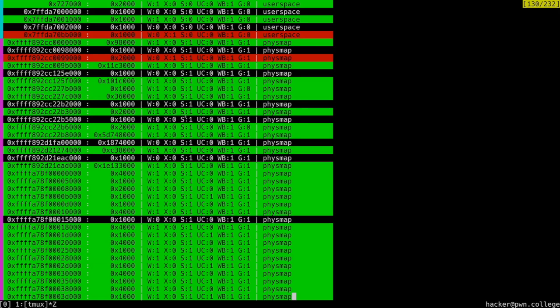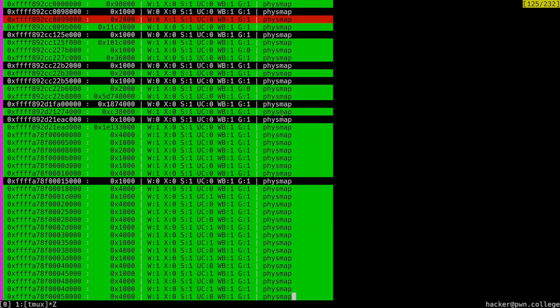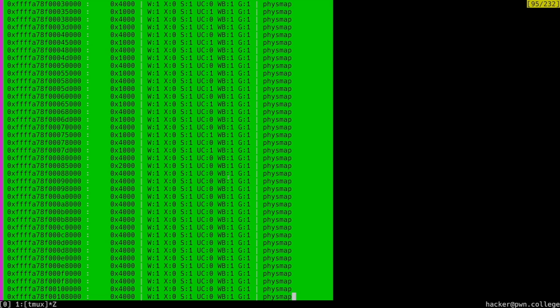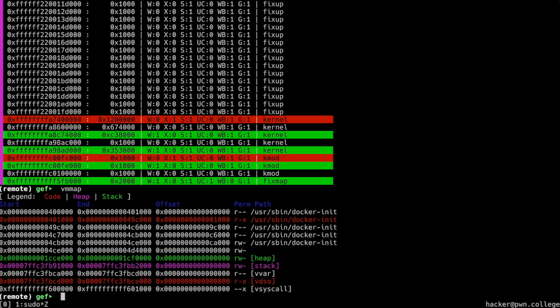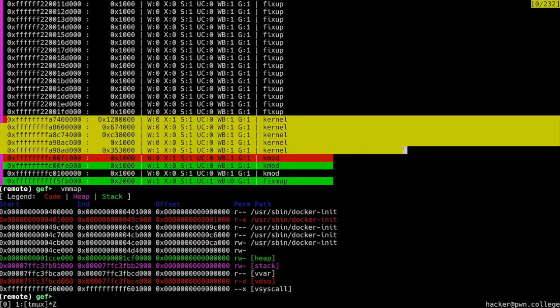Another region that is notable here is the physmap, which we may have interacted with in an earlier module here on pwn.college. There are some fun things to do with the physmap. And if we get all the way back to the tail end of this output, we do see where the kernel is loaded in memory.